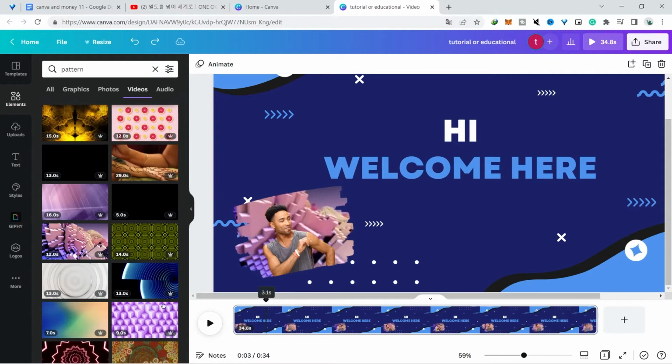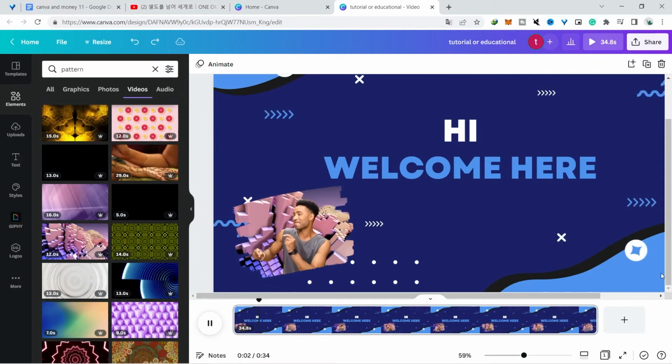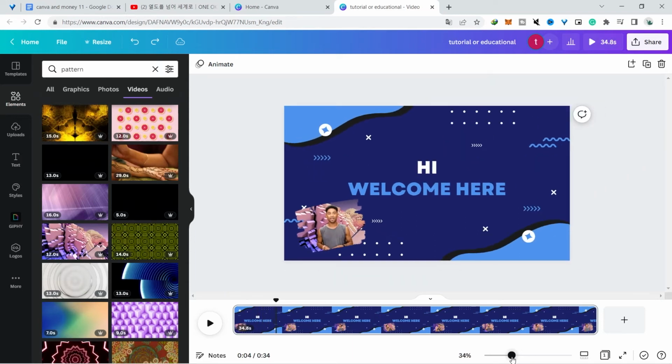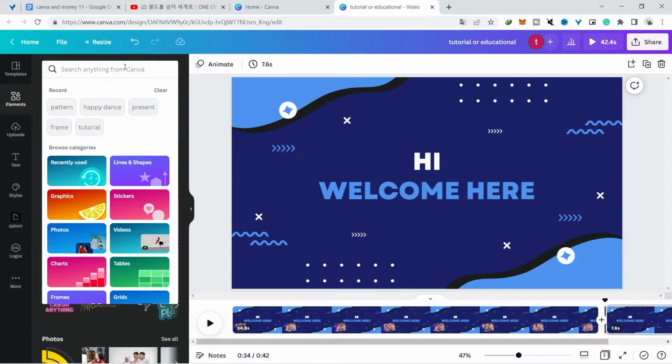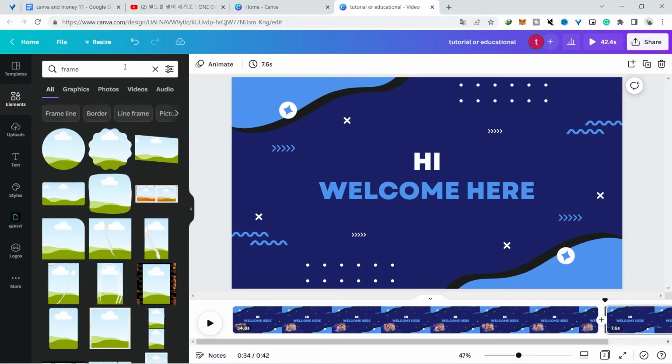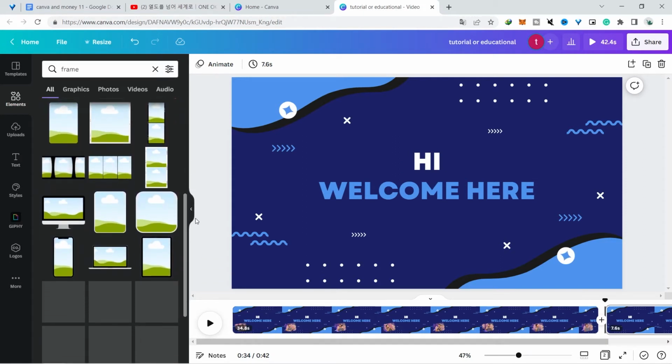One more thing, you can also make your video in a unique frame because we can already remove the background from our videos. But actually this is usually done with a green screen background, and it's complicated by uploading it on another website first and then uploading it on Canva. Now we can do it with Canva. The method is quite easy by clicking on the element menu, then searching with the keyword frame, and you will be given a lot of choices that you can use.